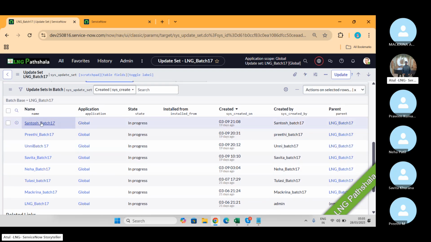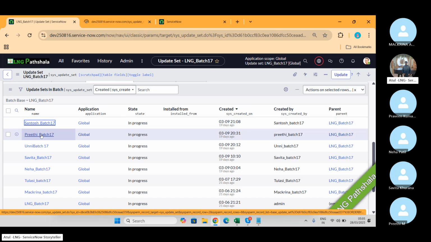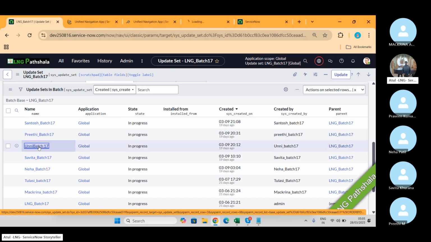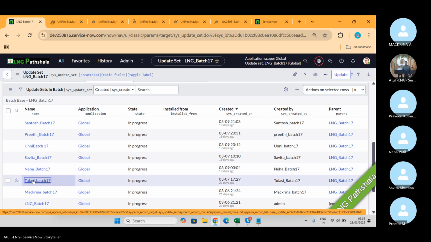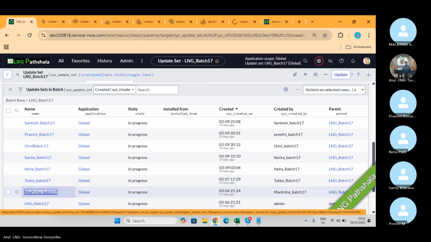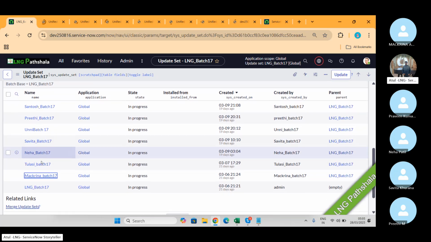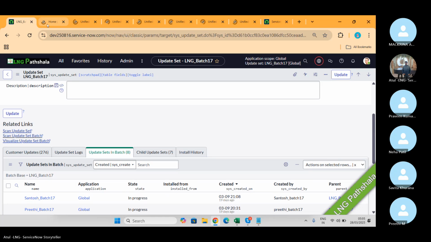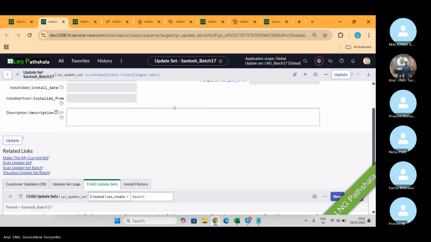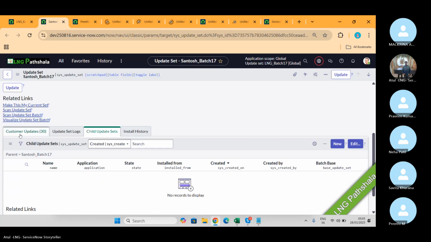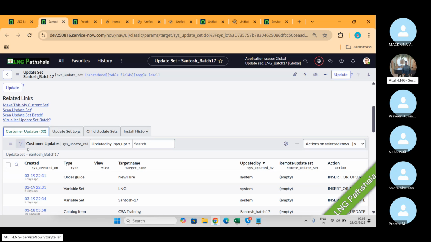Let's see how much work Santosh has done, how much Preeti has done, how Uni has done. This is nothing for Nanda. Now I'll see how many changes you have done in my PDI. Only 30 changes.